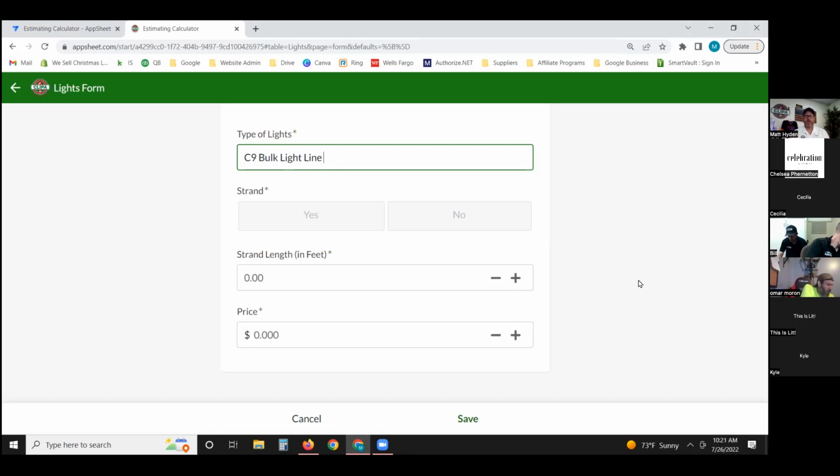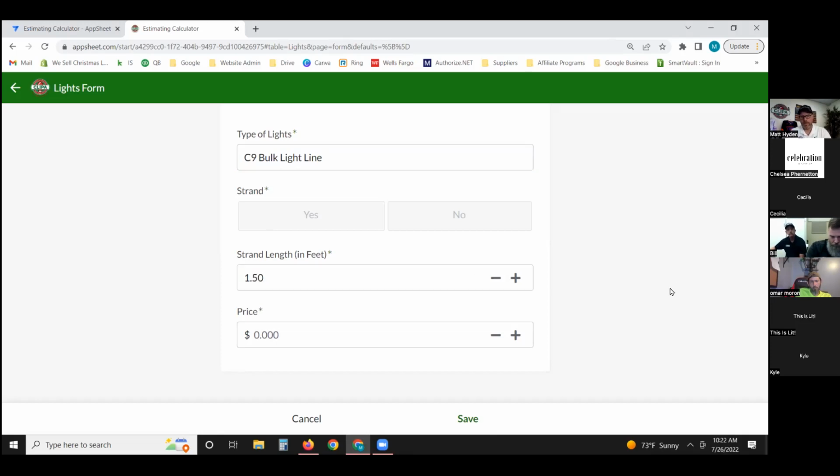So with this, I'm going to take my bulk light line, my cost of my 1,000-foot spool, whatever that may be. I'm going to divide that by 1,000 feet. And then I'm going to figure out what my bulb cost is. So we're just going to make it easy. I'm going to say it's 32 cents per foot for my bulk light line, and my bulbs cost me, let's just say, $1. So that's $1.32, times 0.15. So I'm going to put $1.50 in here.